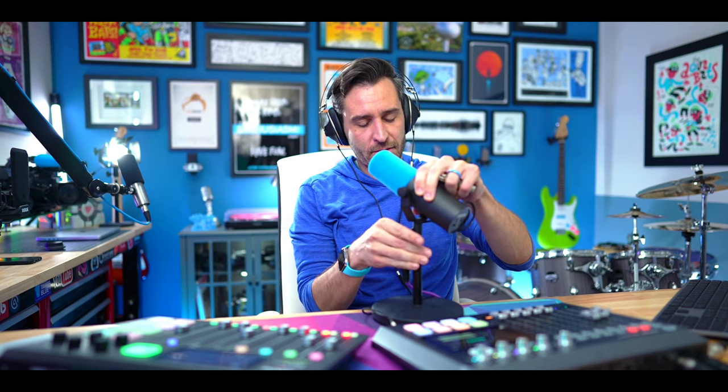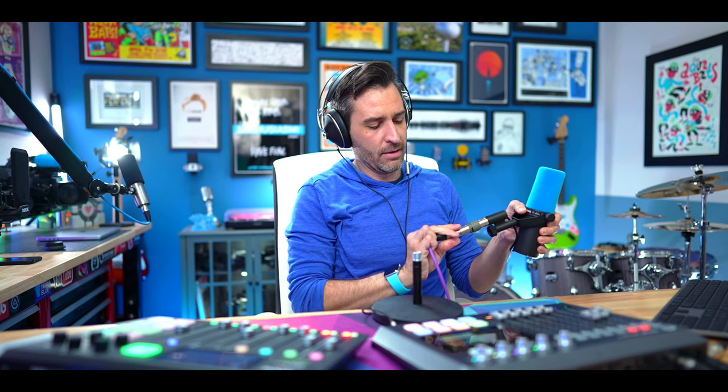I guess what we could also try, though, that I didn't try yet, is to plug the cable directly into the Tascam, and then we will see if I can plug this directly into the mic. Do we have that same weird issue? Oh, we don't. Interesting. This sounds real good because the mic's running right into it, not through any cable. So for some reason, the Tascam does not like it when the FET head is connected directly to it. It needs to either be connected directly to the mic and then running through a cable, or running through a little extension cable, a patch cable. It's just a weird thing. I don't know why that is. It's just sort of strange.